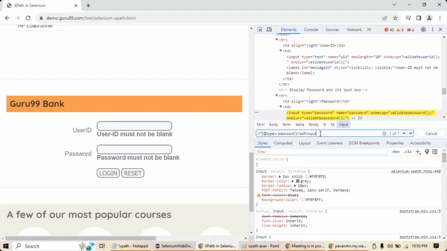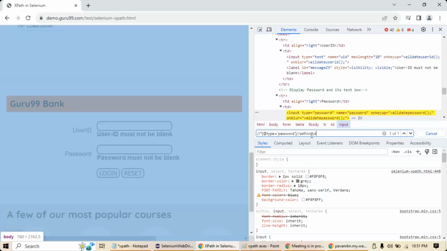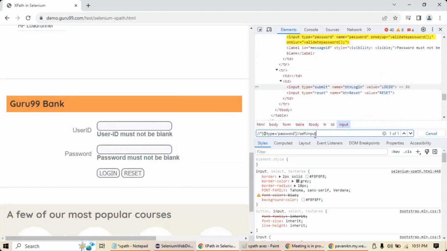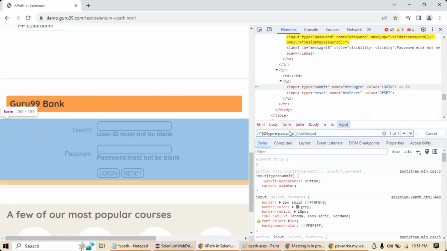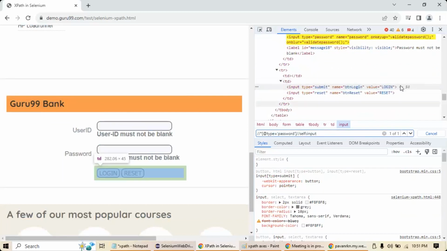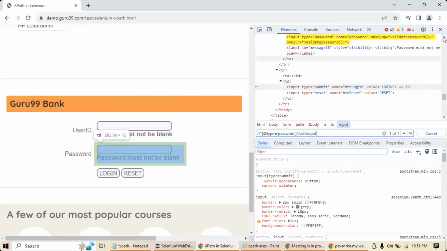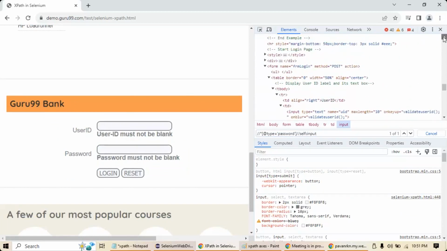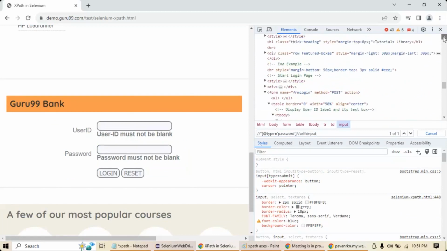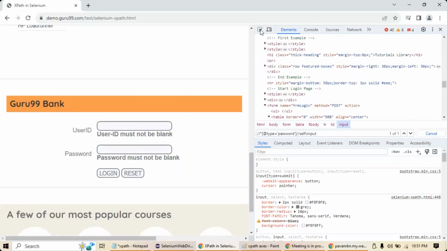So now we are going to understand how to identify the child elements. When I say child, we will talk about the same elements. Let me identify this page.